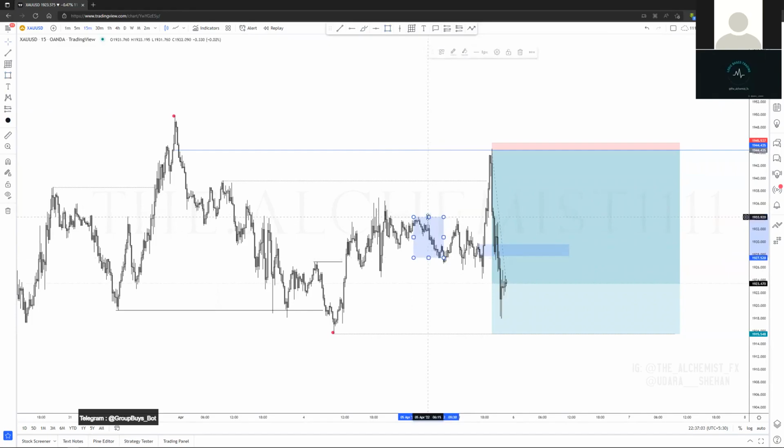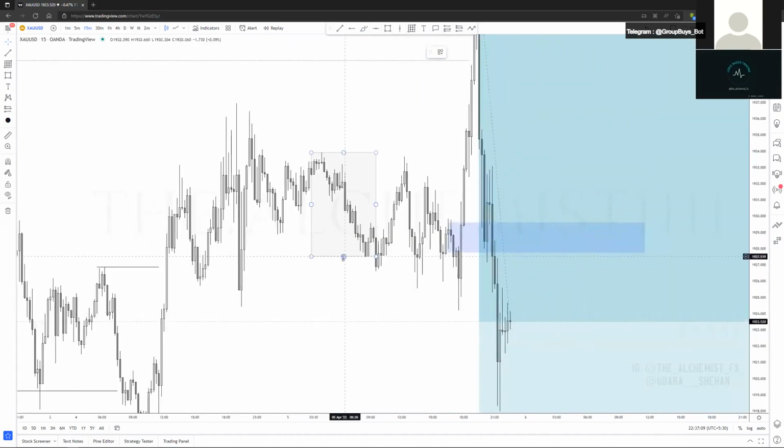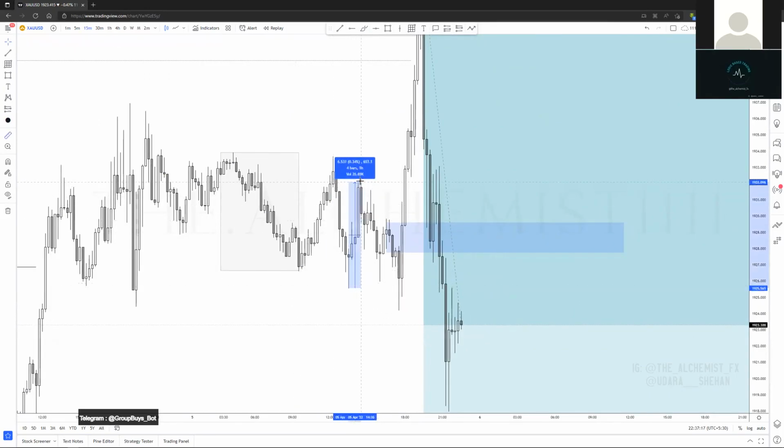Like this. See, even today, what did they do? Look at this. This right here will be Asia. And look at the timing. 1 hour after London Open, took out the Asian lows and look at the pullback they gave you. 60 pips. That is more than enough, right? 60 pips in one day. That is more than enough if you had the buy.